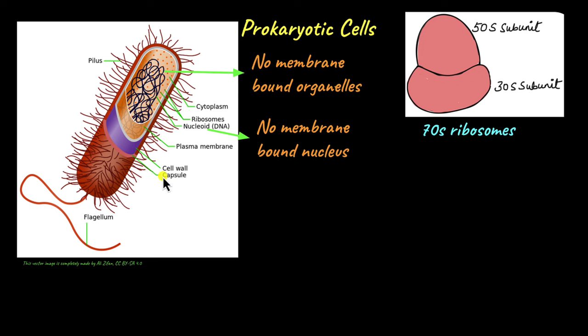The cell wall of bacteria is a tough resistant layer that protects the bacteria from external factors. It is made up of peptidoglycan, and we will talk more about that in a while. The cell wall is surrounded by a layer of capsule that is made up of glycocalyx. The capsule is again a tough hard layer, but if the cell wall is covered by a loose layer of glycocalyx, then that is called a slime layer. Motile bacteria also have flagellum which helps in their motility. Projections called pilus and fimbriae also extend from the cell, which help the cell to attach to a substrate or the host cell.